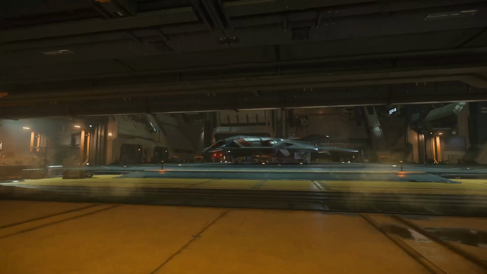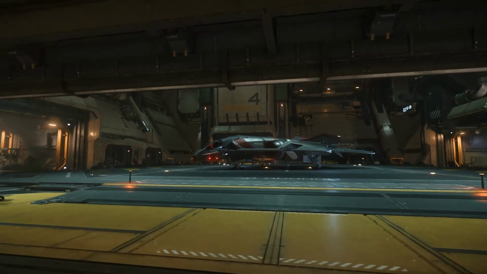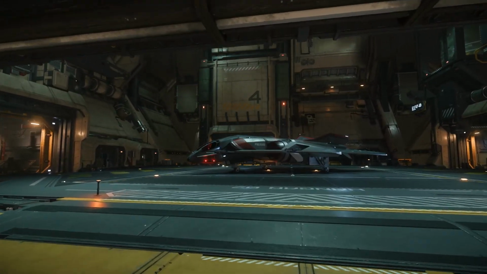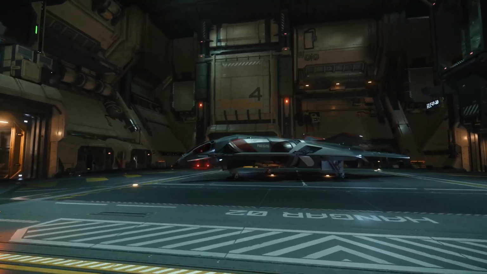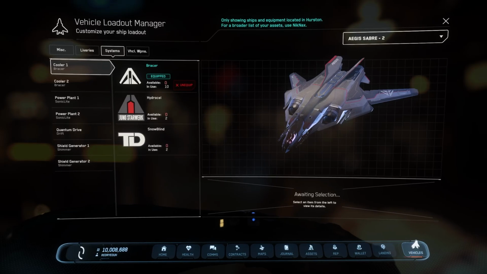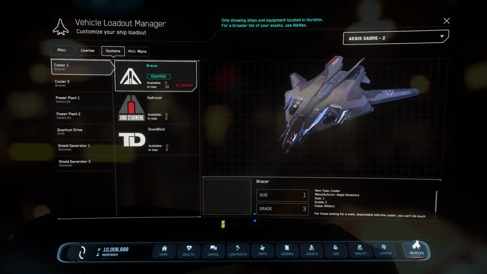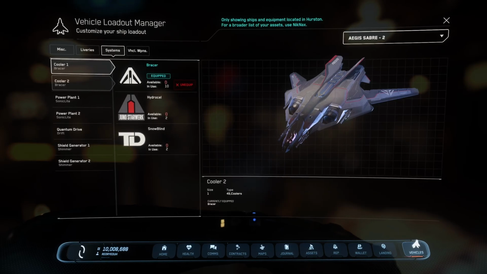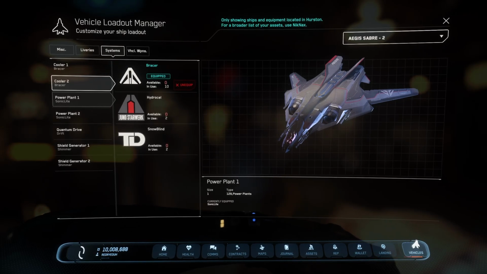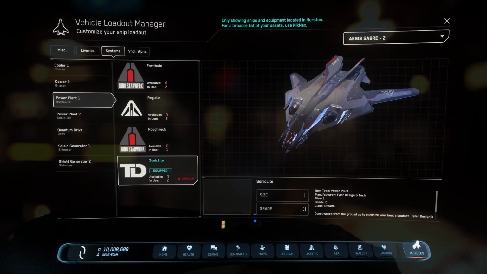Now it's time to go over the Sabre's utility score with its components and other features. Starting off with a ton of redundancy built into every part of the Sabre, it has dual size 1 power plants, dual size 1 coolers, dual size 1 shield generators as previously mentioned, and a size 1 quantum drive, meaning you'll always have a backup if one of your systems gets damaged or affected by distortion weapons.